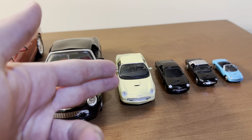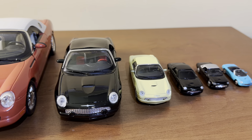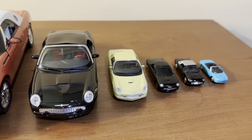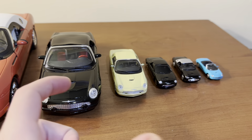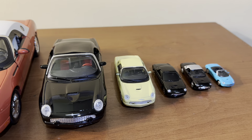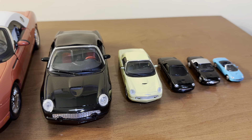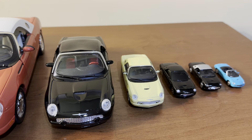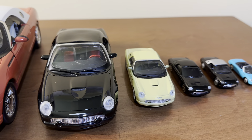On the smaller end of the medium scale range you have 1:43 scale and 1:32 scale, which slots in between 1:43 and 1:24. With 1:43 to 1:32 scale cars, you can frequently find these as pullback models at drugstores such as Walgreens, CVS, and Rite Aid. And then of course you have higher end 1:43 scale manufacturers such as Kyosho or Minichamps, who also make larger scale models. A lot of times the 1:43 scale models they sell can be found as larger scale models in the same colors.